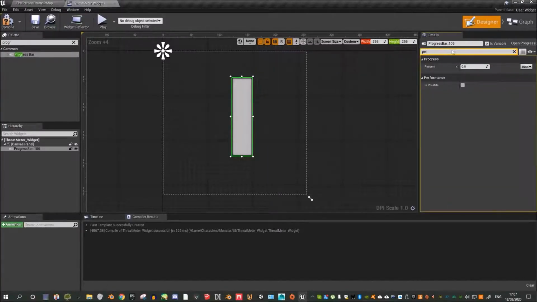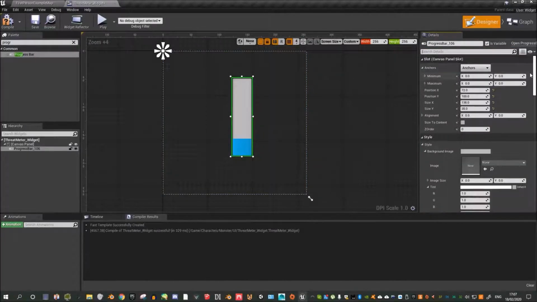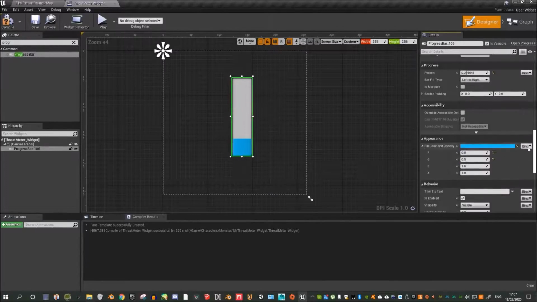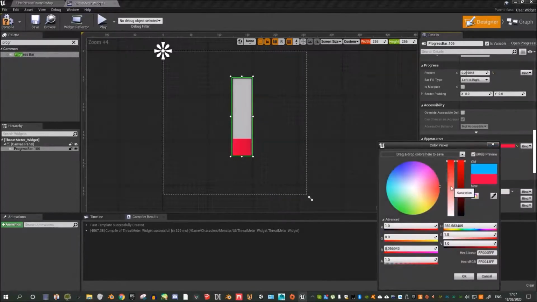We'll do a search for percent to check what colour it's going to be when it fills up. I'm going to change this to red. Okay.